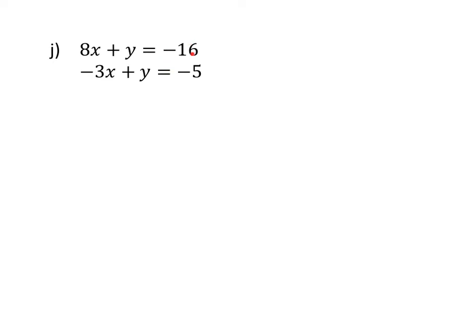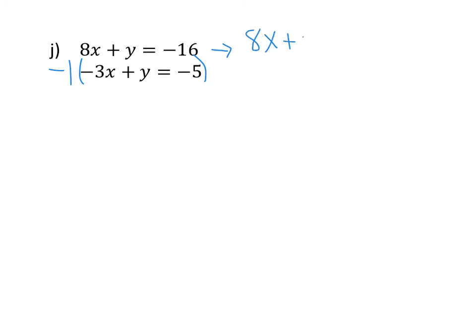My equal signs are lined up and my constants. Now, if they're the same, you can subtract. However, oftentimes I see a lot of mistakes when we just subtract. So here's what I'm going to tell you to do instead, and this will help lead into tomorrow's lesson. I'm going to take one of the equations, it doesn't matter which one, I'll choose the second one, and I'm just going to multiply the whole thing by -1. What's going to happen is it's going to then make this y a negative y, which will give me my opposites.